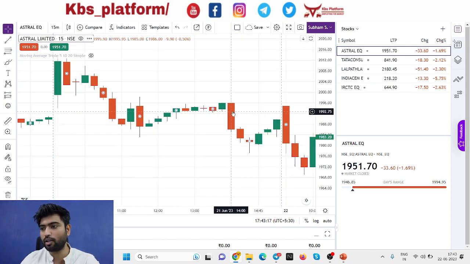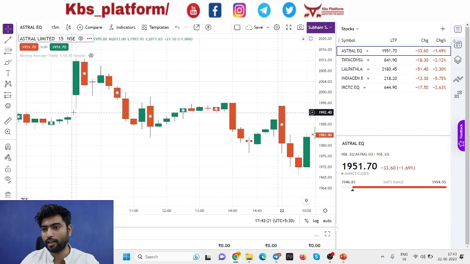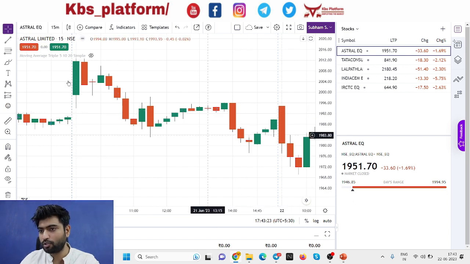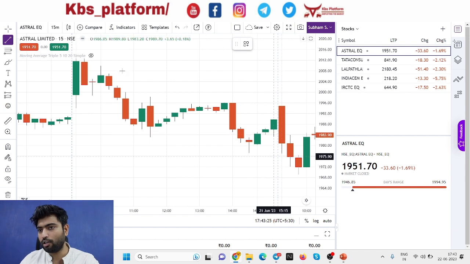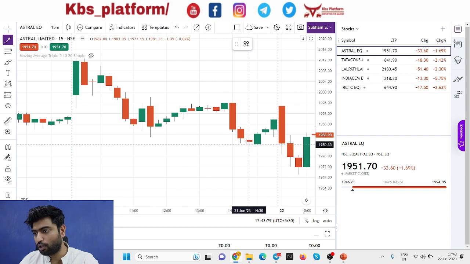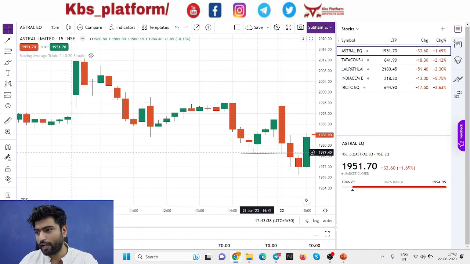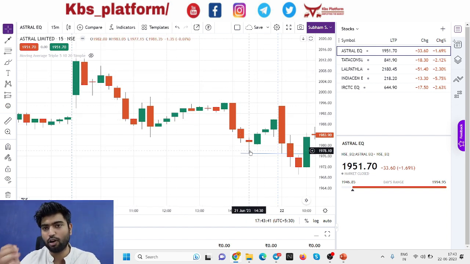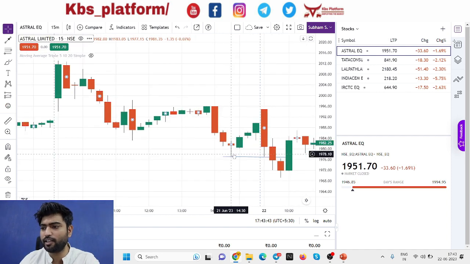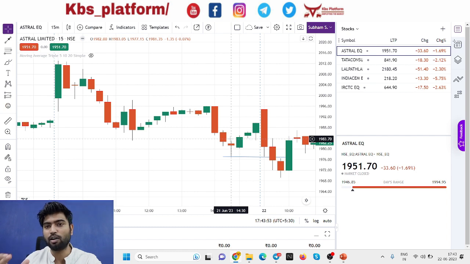For example, if you look here, this is the session from this line to this line. And if you mark the low of this particular candle, it is the lowest point where the price has gone in today's session. The session started from here, and this is the lowest point where the pin bar is formed, and there the price action went, and after that there is a bounce. So this is the lowest point of the day in a stock, plus at the lowest point there is a pin bar price action based candle which is considered to be a strong price action based candle.